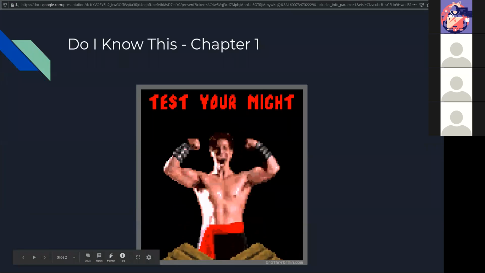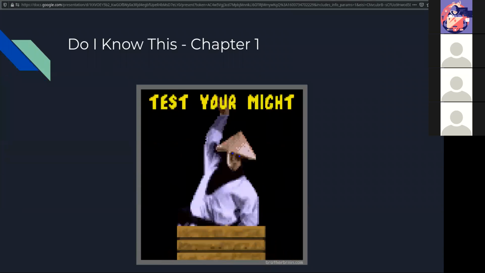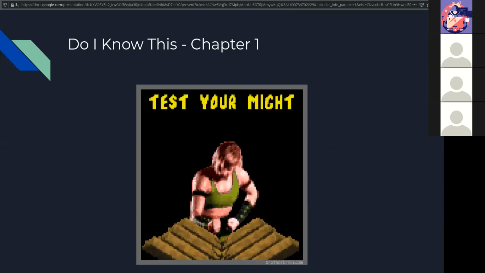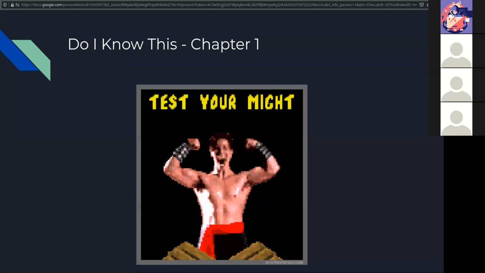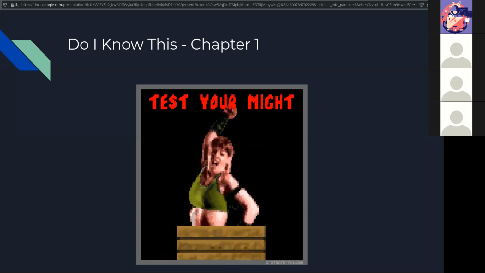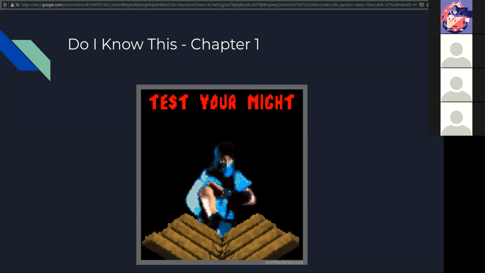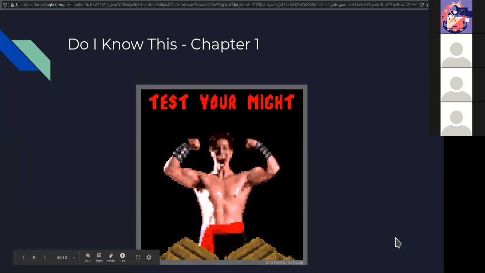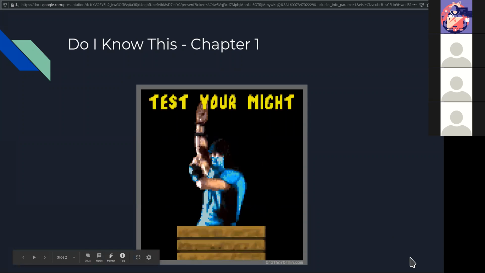Every chapter has a "do I know this" at the beginning. It does not count against your grade. It is 0 points, but definitely do it if you haven't done so already to see where you stand, because you might find that there are chapters where you know enough that the chapter will be more review for you than actual new learning. And it helps you focus on where you need to spend more time versus not so much. It only takes 5 minutes and it's a couple of questions, but I highly suggest doing the "do I know these."